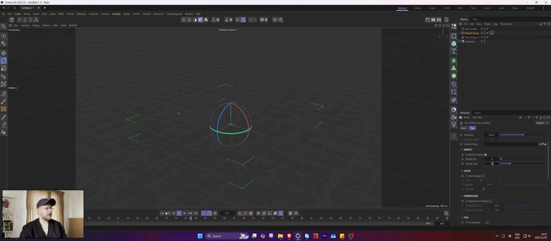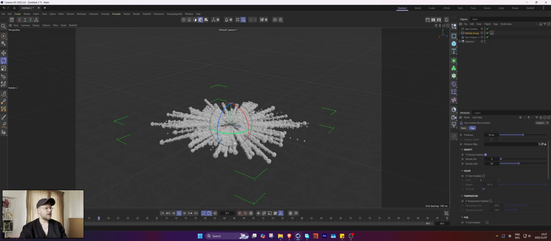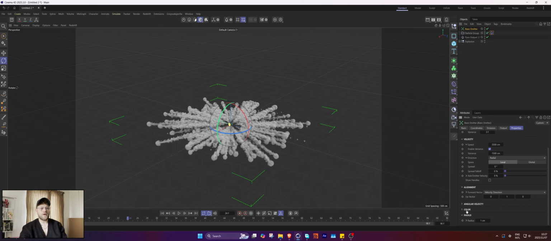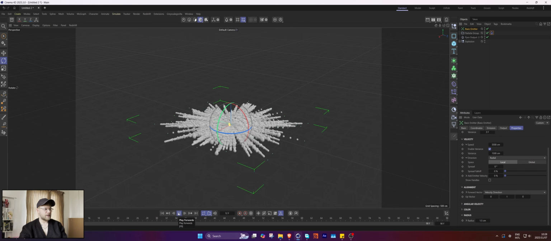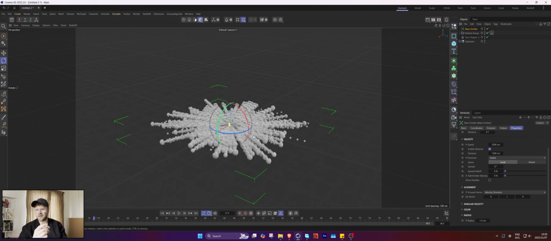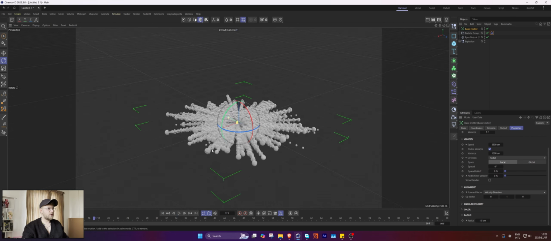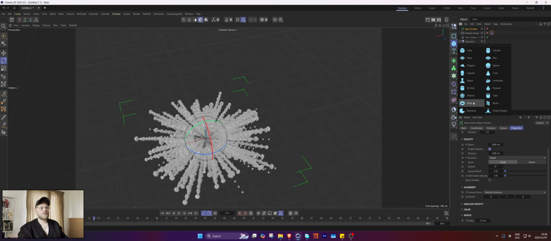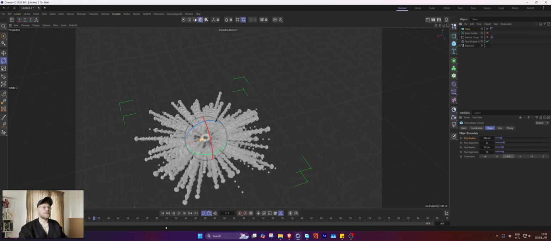I want to change this to 20 because we want a bit more density just to be a little bit thicker. The other thing that I want to do is change the radius to about 1.5, maybe 2 centimeters. And you'll see now that the smoke is a bit thicker. Cool, so at the moment that's kind of cool, but I don't know, it doesn't really work that well. But I'm going to leave it like this because what we're going to do now is add a secondary force. So for our force over here, I'm going to be making a torus.